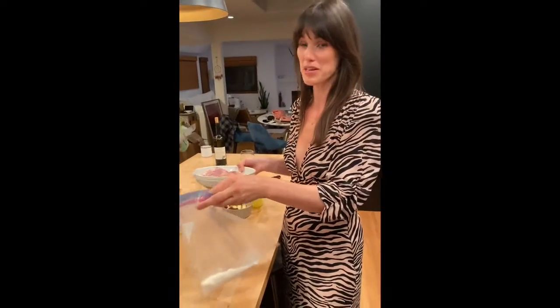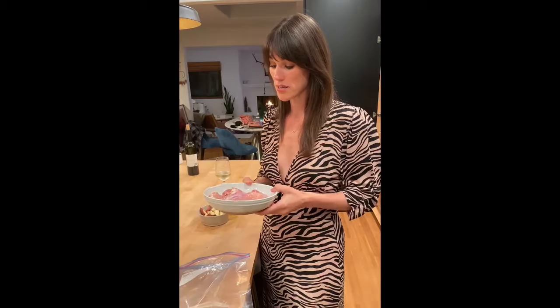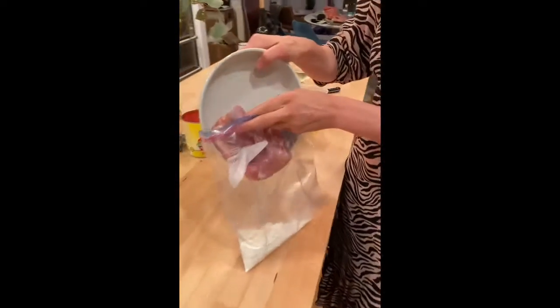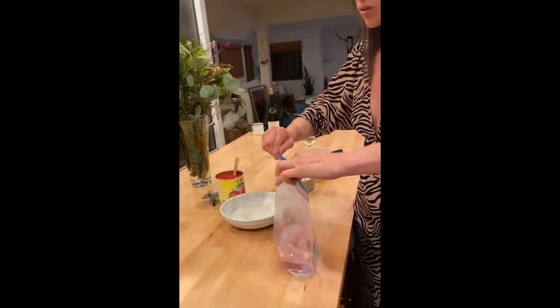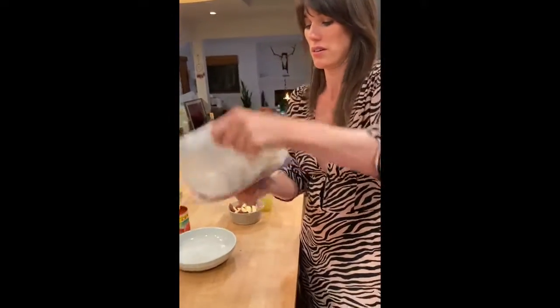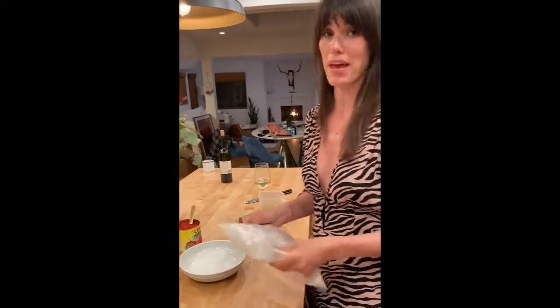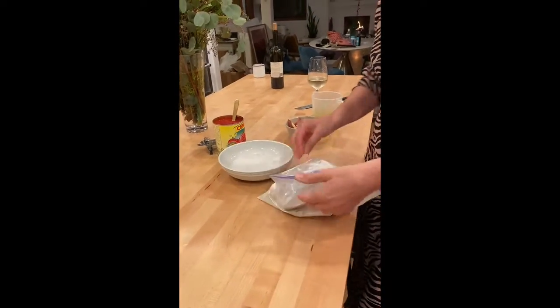All right, so the next step is we're gonna take our chicken thighs. Typically you would use all different parts of the chicken. You can use wings, thighs, breasts, but I decided to just use thighs tonight. So we're gonna dump that into our flour, just plain white all-purpose flour. And we're gonna shake it so that it coats each piece just a little bit, because then we're gonna fry that in a pan, and that gives it the golden crust that we want for this dish.